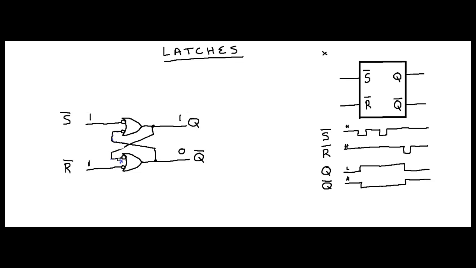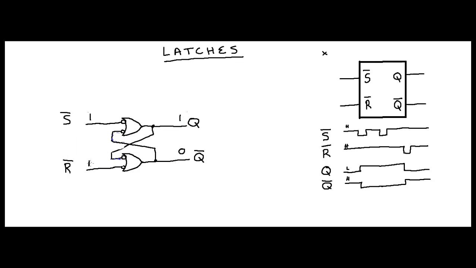But it's the same method. Alright, so let's do it right now, okay? I'm going to change this to a dark green. This will be more fun. So to reset this latch, currently it's set, right? Because Q is high and Q bar is low, right?